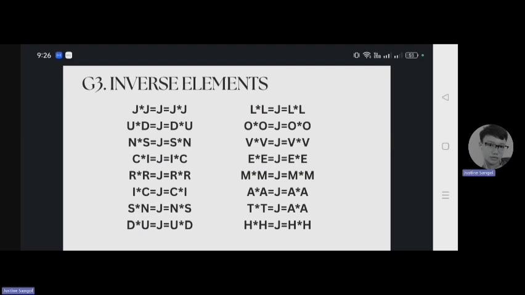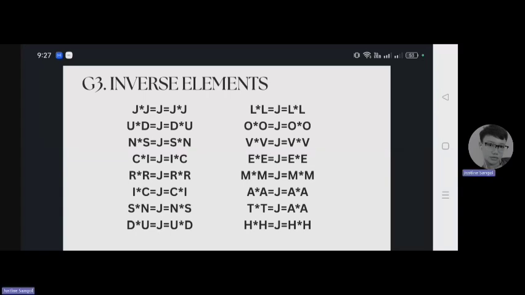U star D is equal to J, which is the identity element. N star S is equal to J. C star I is equal to J. R star R is equal to J. I star C is equal to J. S star N is equal to J. D star U is equal to J. And so on, to H star H is equal to J.